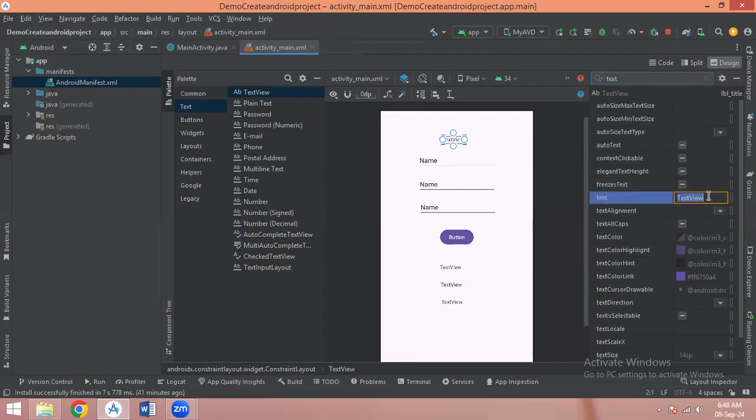Now we will change it and provide a meaningful name like personal information. Click enter. Okay, so now the title is set.